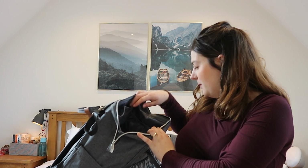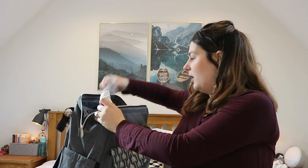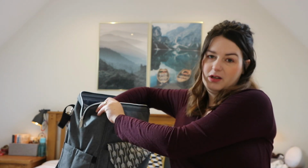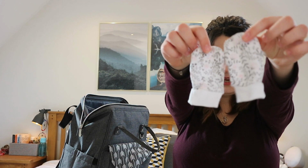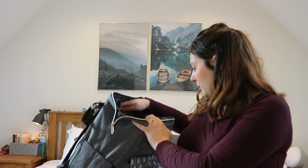Then the other little bits we've got in here, a bit more practical. Oh no, there's a couple more clothes, sorry. We've got a hat. This is the hat for just after she's born, hopefully. So rather than putting that nice bonnet knitted by my grandma on and getting it all dirty, we've got that one. And some matching mittens, even though I said we weren't taking mittens. They came with it, so I thought I'll stick them in anyway, just keep them together rather than losing them somewhere. Right, now the more practical bit.